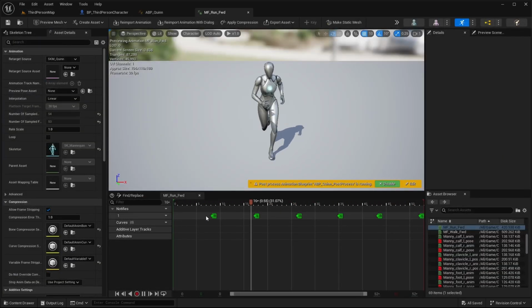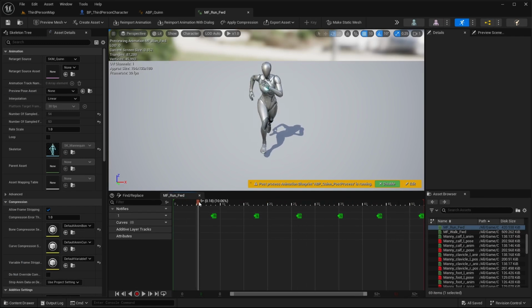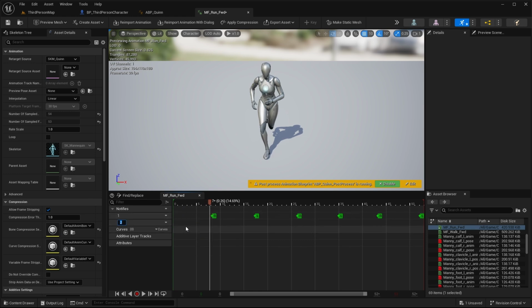And then we find within this animation sequence the steps themselves. So in here, for example, here we hit the ground. We want to add a notified track, a new one basically, to make it easy to organize. We can name it anything we want, so we can just use SFX for example for sound effects. It's not used anywhere, but just for your own organization.